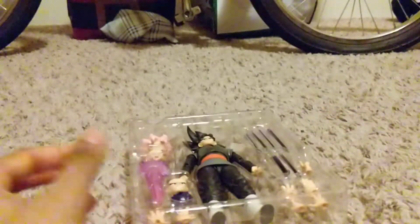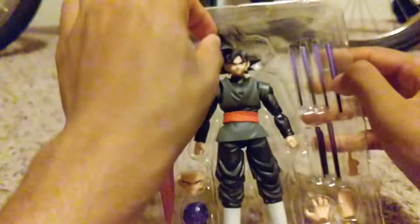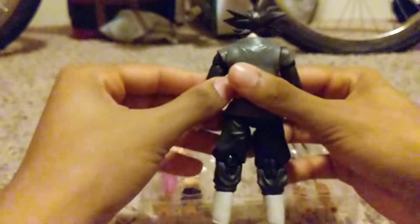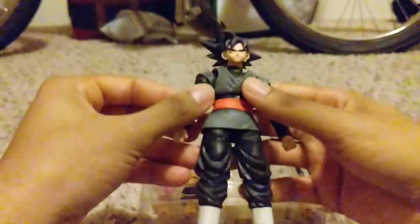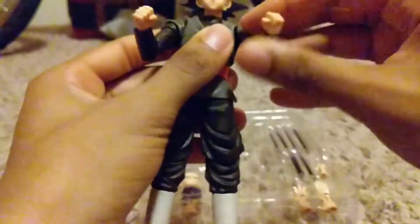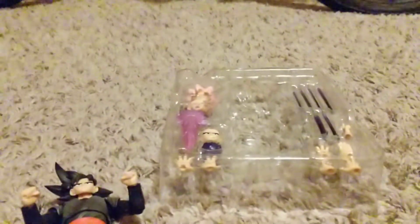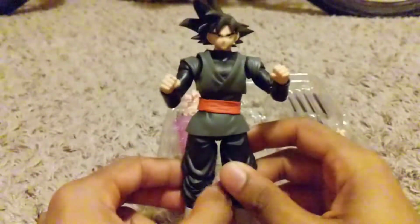Yeah, lots of crinkling and noises and such, but yeah. Here it is. Let's actually pull them out. Well, this is good. This is cool. Hopefully this camera's doing it justice here. So you got his feet there, able to move around. Oh, I see, he's got little knee pivots and such. Oh, I just now realized he doesn't have the little plastic stuff around him usually. In my previous unboxings, they would have the little plastic stuff, but that doesn't seem to be the case here. Yeah, this is pretty cool.